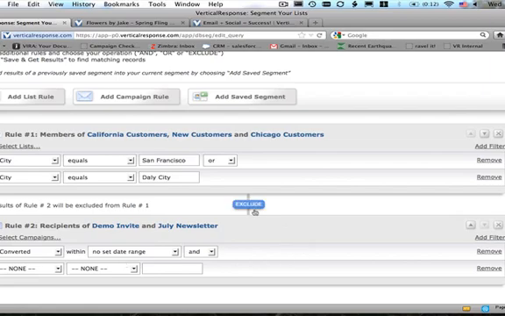You can set up an exclusion based on anything in your mailing list or any kind of responses people have made to your emails. This is a better way of doing a suppression than doing an actual suppression using the segmentation tool. Just excluding people specifically will create a list of people you can mail to instead of blocking people you don't want to mail to. So it's a little bit easier for you to manage and easier on your account.